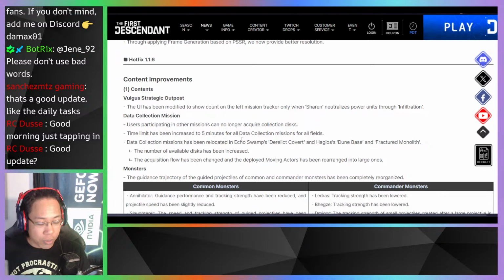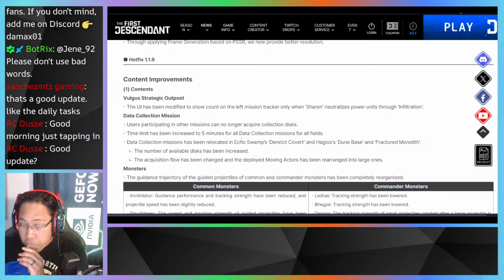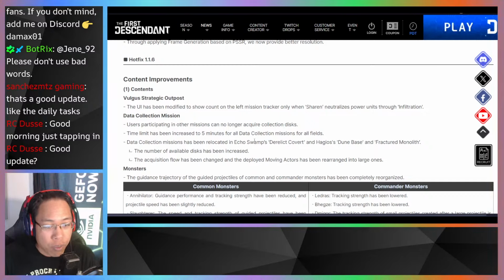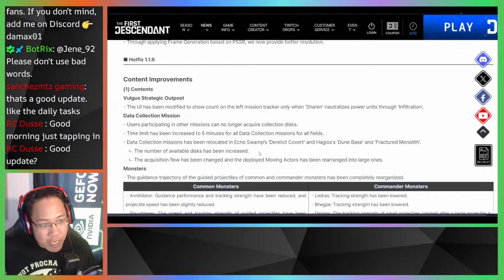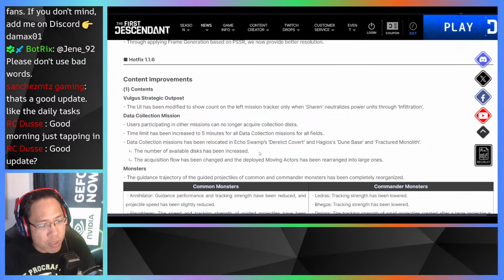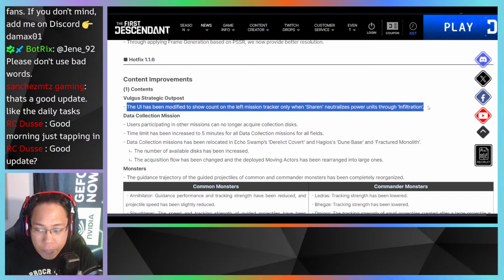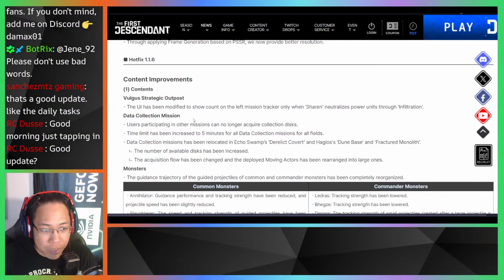All right, so now we're going to be moving into the hotfix section. So that was the 1.1.6 update. Now we're going into the hotfix side of things. For Volga Strategic Outpost, the UI has been modified to show the count on the left mission tracker only when sharing neutralizes power units through infiltration. We'll have to test that out and see what's up with that.